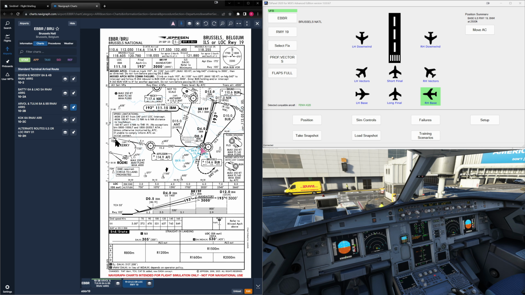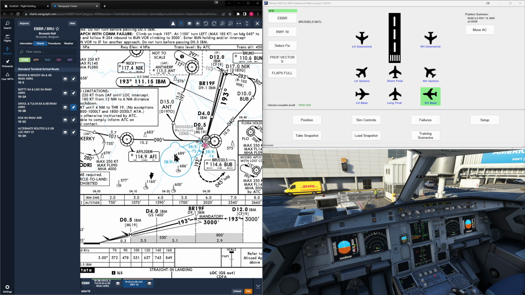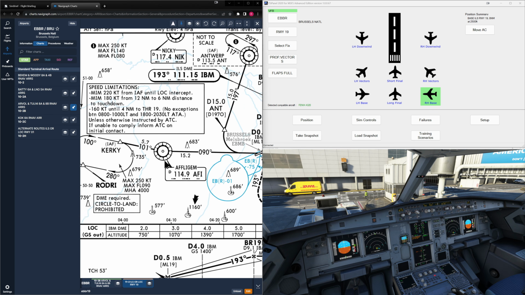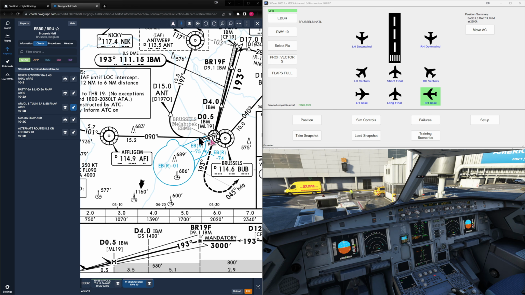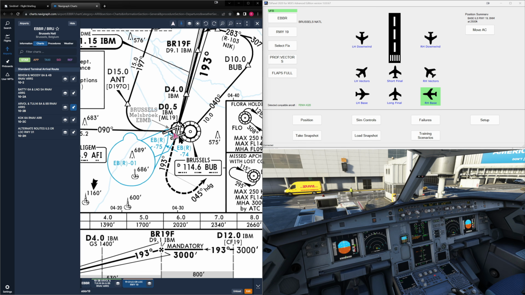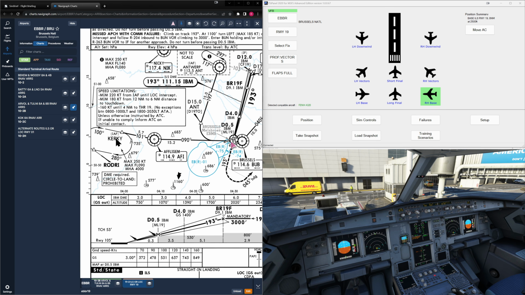So effectively you can see where a normal approach would usually take you, and then relate this to what you ask FSiPanel to do. So I'll just come a bit closer here. So there's Kirky there, through that beacon there. What looks like it's not entirely clear, but we'll see. But the main thing is to know that we're heading for Kirky.